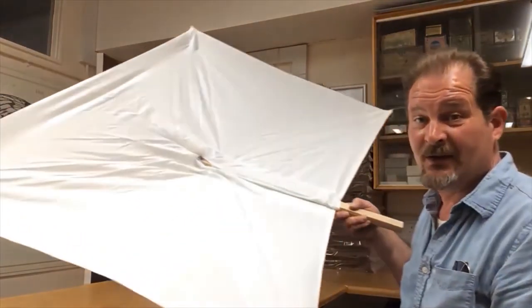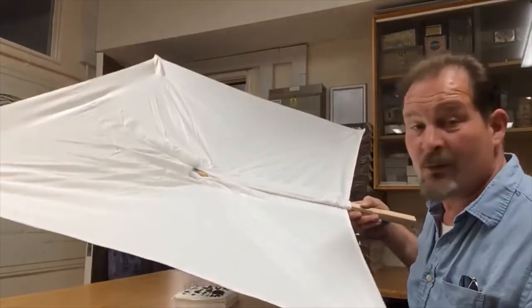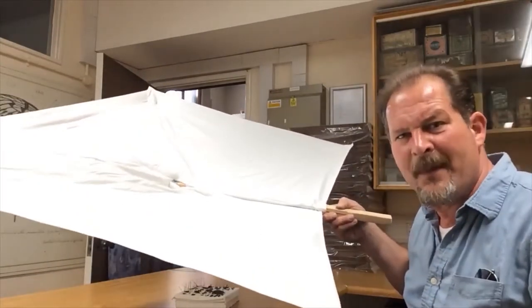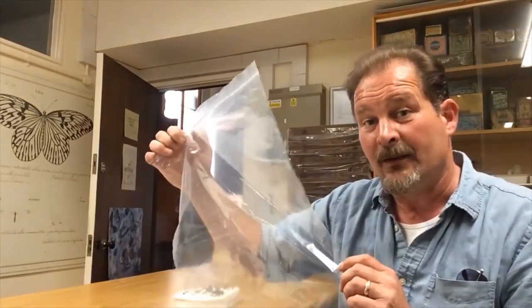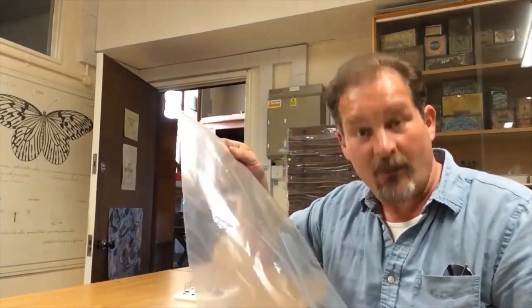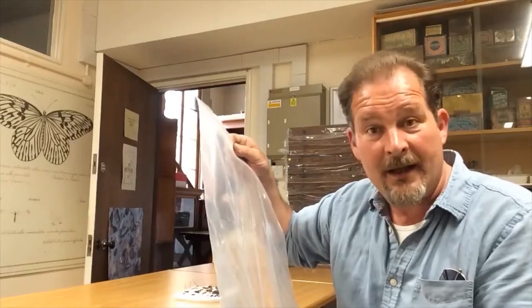What about things living in trees and bushes? We have these fantastic little beating traps in the museum — really just a white sheet on a frame. You stick it underneath a tree and then spend a couple of minutes bashing the tree like mad until all the insects fall out onto your sheet. Obviously they're going to run away quickly, so to study them closely get yourself a jam jar or a clear plastic freezer bag, scoop them in, close it up, and you can have a really good look at them — see the variety, the numbers, which insects you catch in which parts of your garden, and then obviously you can let them go.